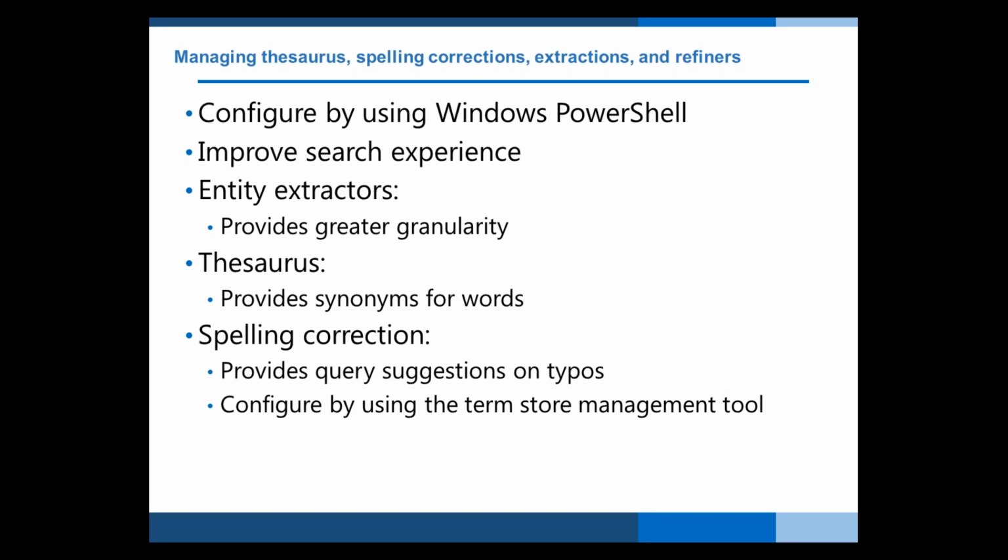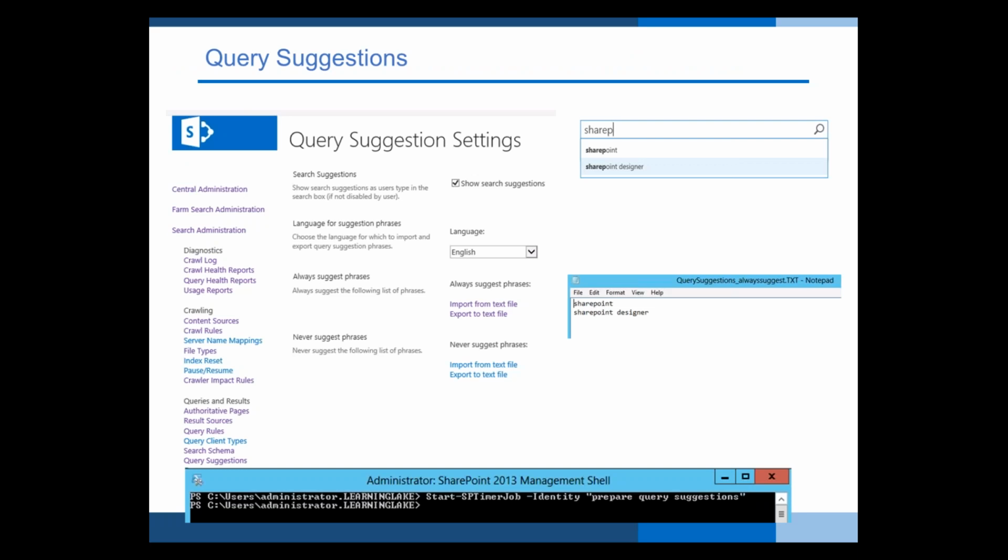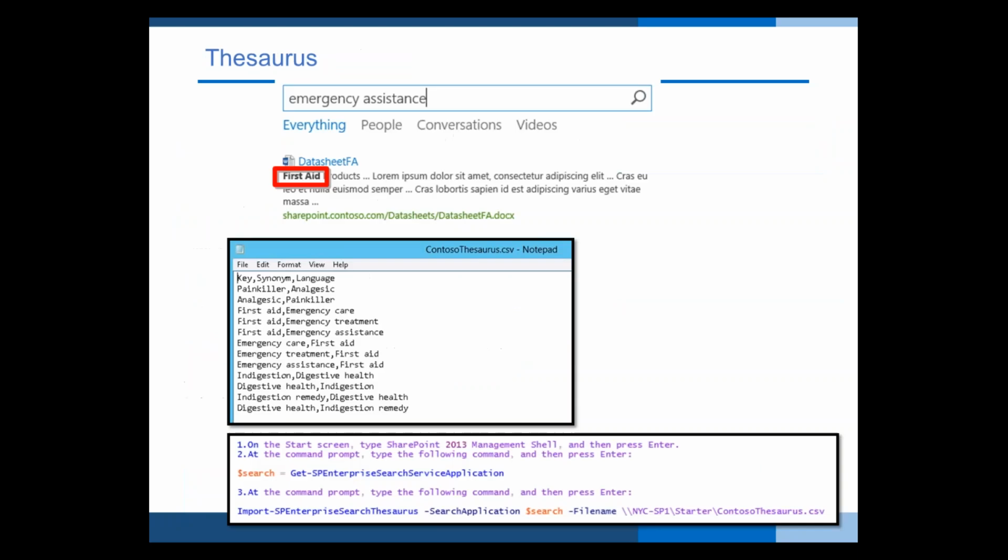First of all, it is configured with PowerShell, so make sure you've taken your PowerShell class or bone up on PowerShell before you start using search. Things we can do is a query suggestion. So as a user is typing in information, we can give them suggestions. This does require a text file that you import via PowerShell.